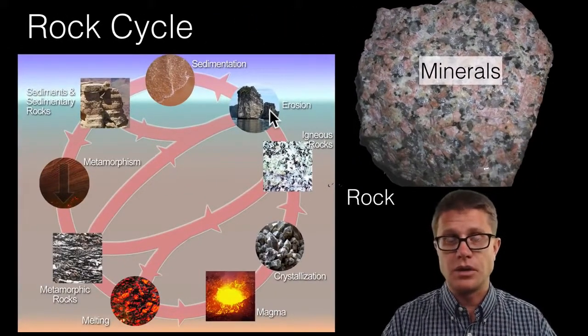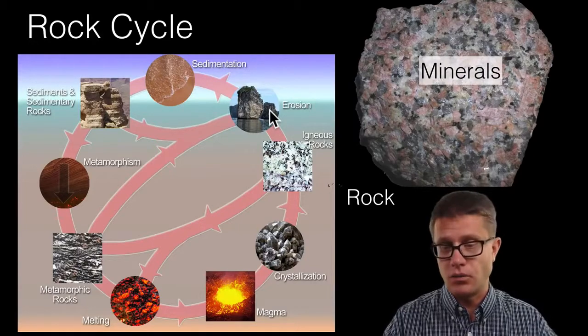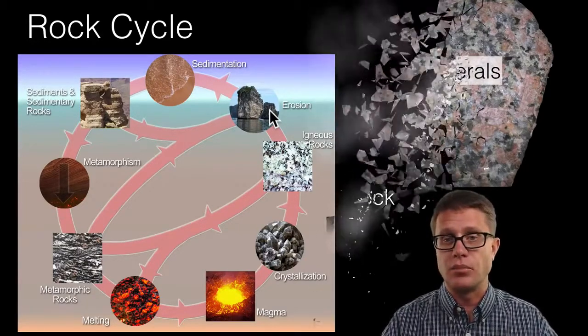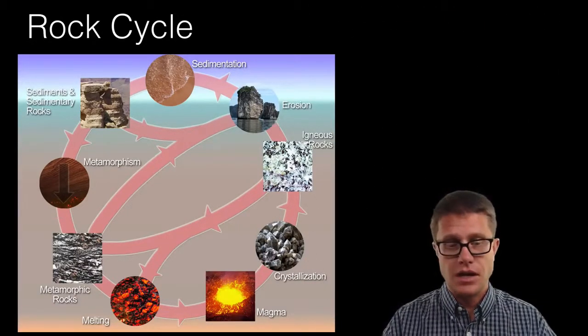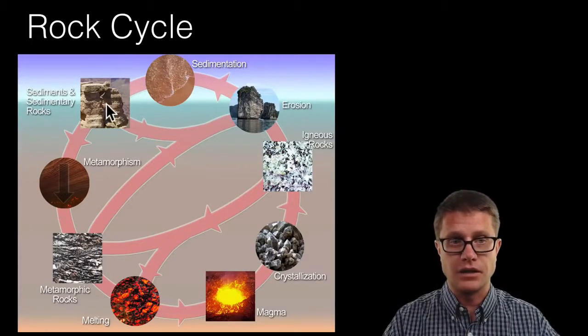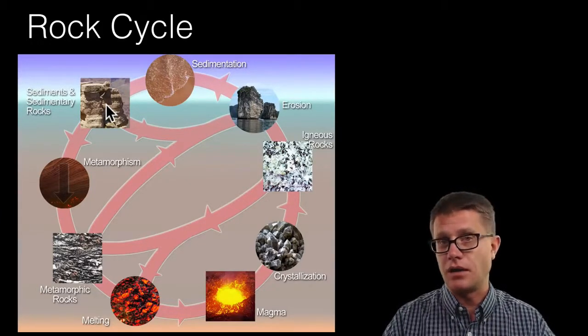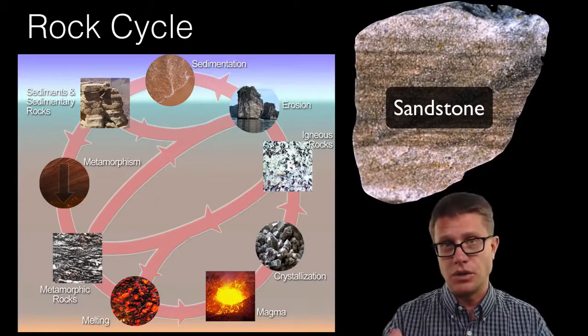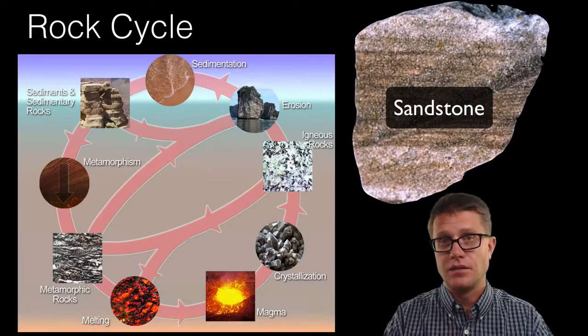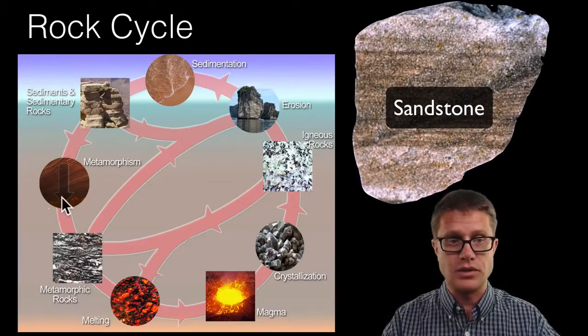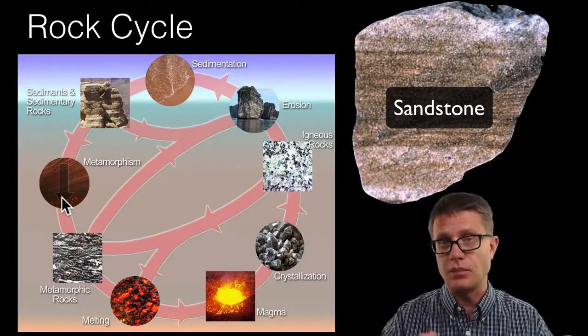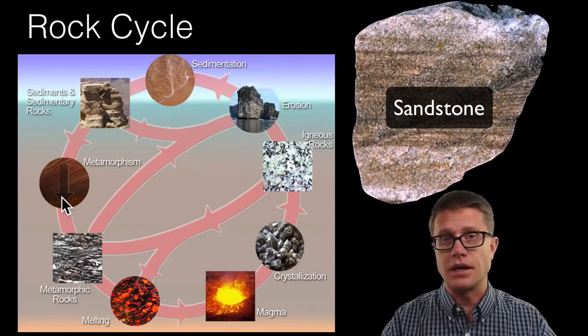But this could experience erosion. So erosion on the planet, water, wind, can cause it to break down into sediments. And therefore, after it's done that, it could get squeezed for a long period of time, and we could have a sedimentary rock, which is going to be compressed sediments. Now that could be squeezed. We could squeeze it under the surface of the Earth using heat and pressure. Could form something like quartzite.